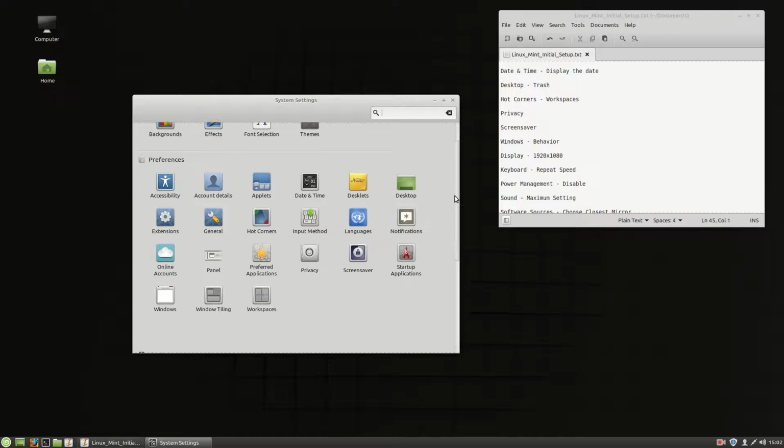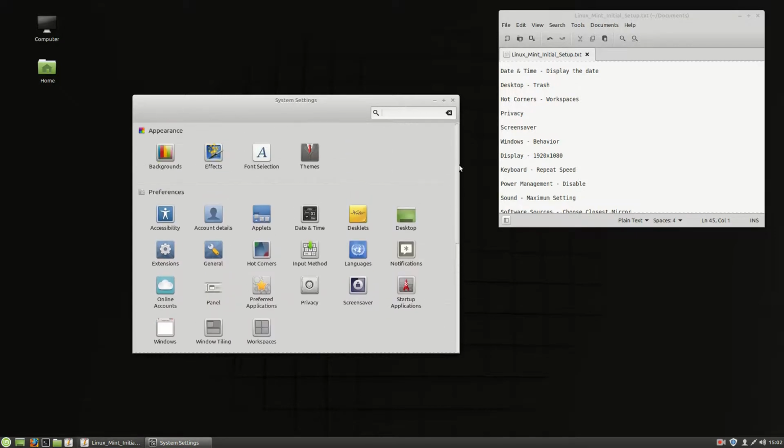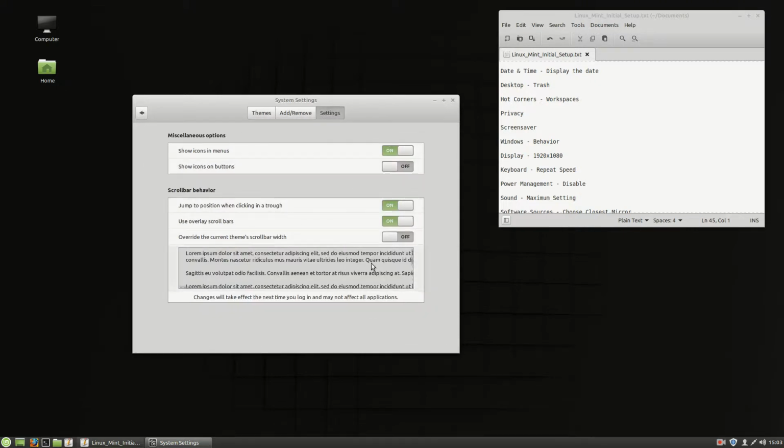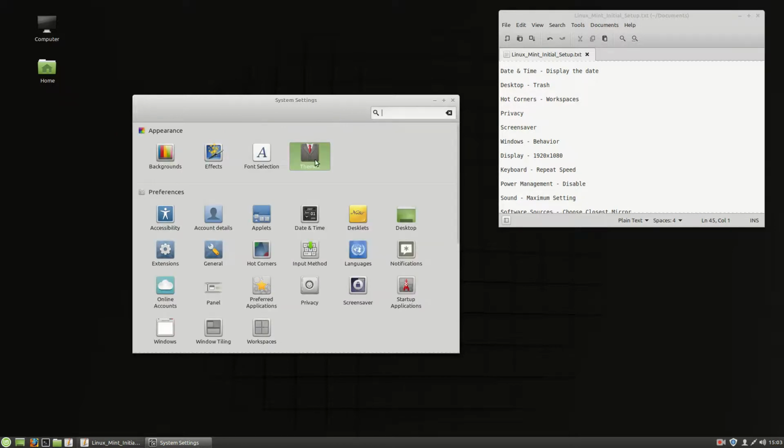The first thing, if you want to change something, over to the side there is a scroll bar. Some people think the scroll bar is too small. I'm at 1920 by 1080, and at this resolution right now, this works fine for me. But if you want to change that, that's in themes, and you go to settings, and you can change that right here. I'm not going to dwell on that. But if you do want to make that bar a little bit wider, then you can, especially in 4K mode.